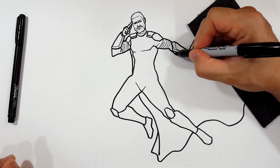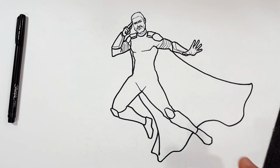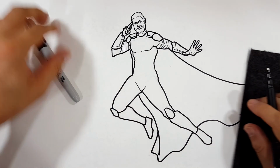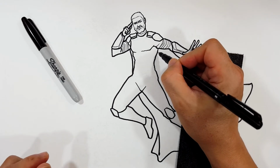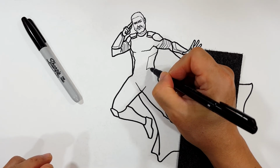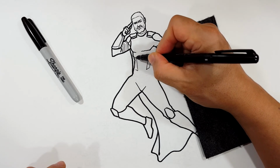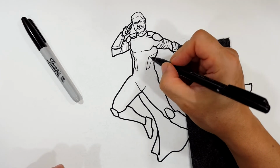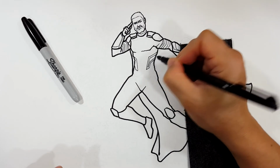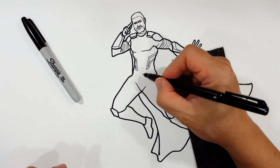This one's coming back here like this. Like that. Alright, there's the basics of it. So now, let's get into this with some tiny detail for his suit. And again, I kind of sketched it out, so I can come back and just add in little stuff like this. And see, he's got a belt.